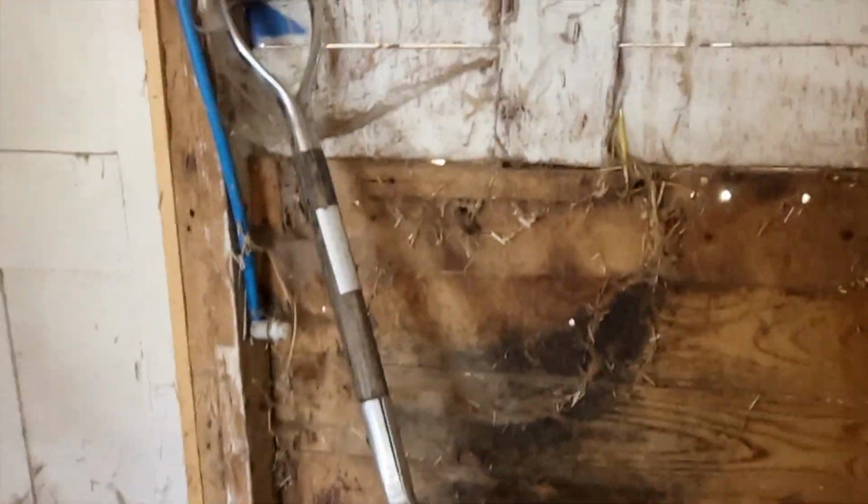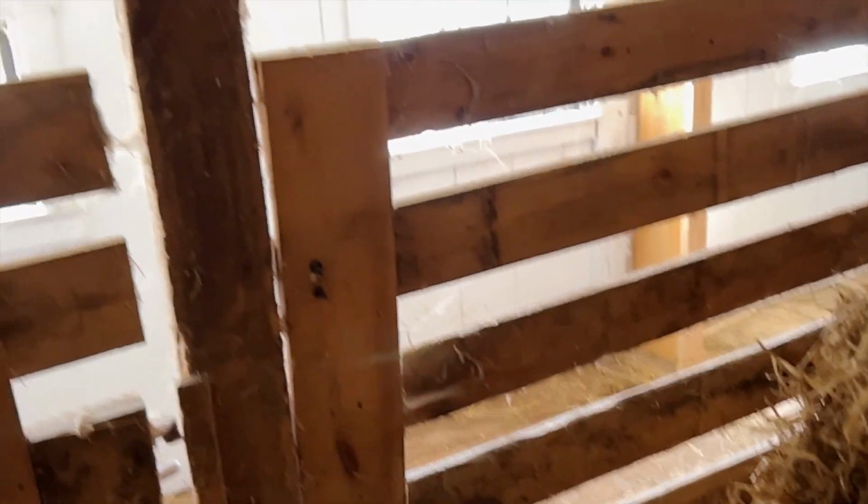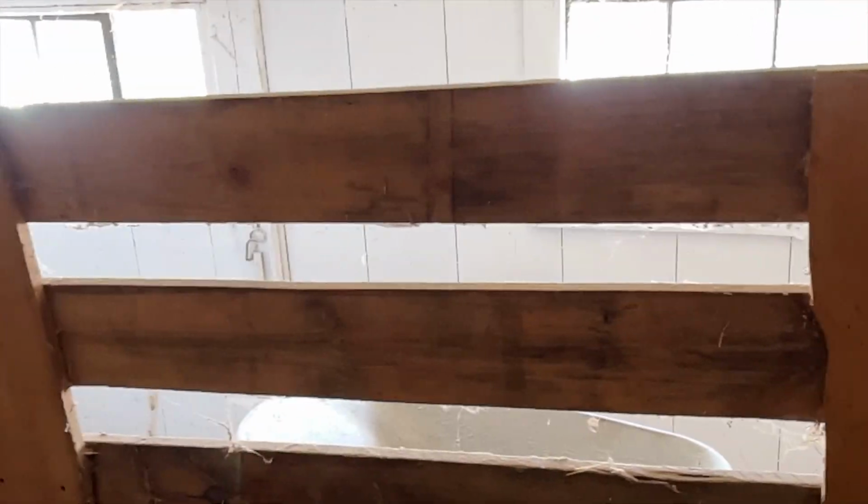So this is where I keep the straw. I use this in the chicken coops, and I've been using some of it for the calves. So let's go take a look at the calves. I'll show you them.